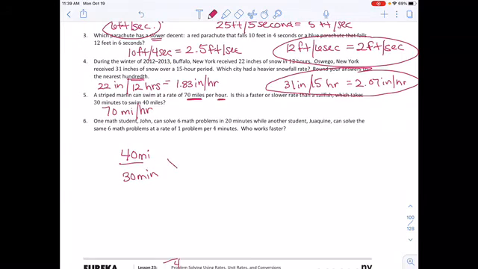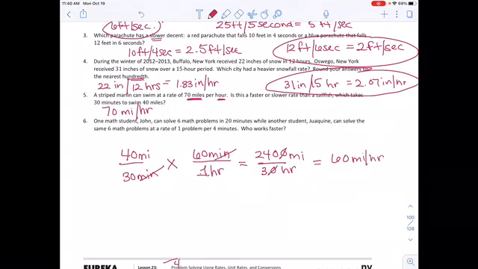I need to convert this to hours. So I know that 60 minutes is 1 hour. So I have to do 4 times 6 is 24, and then we have times 100. And this is miles per hour. Notice 24 hundredths divided by 3 tenths. I get 60 miles per hour. So this one you had to convert minutes to hours. So I have 60 miles for 1 hour. And it says, is this faster or slower? So this is faster.